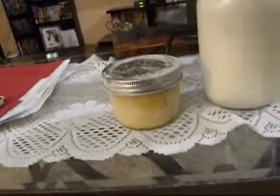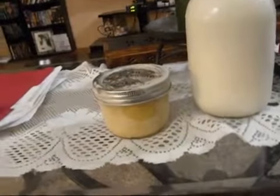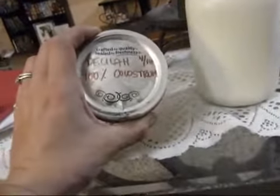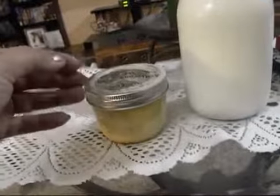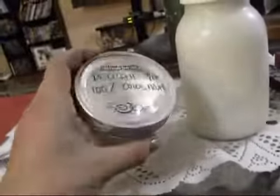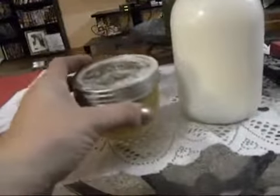So if you have a puppy with parvo, I realize that goat colostrum is insanely difficult to find, and it's expensive. I mean, this jar would probably sell for, I don't know, $75, $100, because this is from one goat. This little jar is from one goat. They don't really make a lot of colostrum because the babies, when they're newborns, they don't drink that much, so you don't really get a whole lot of this stuff. But this is basically literally liquid gold. And I am so glad I saved this because it made a huge difference.